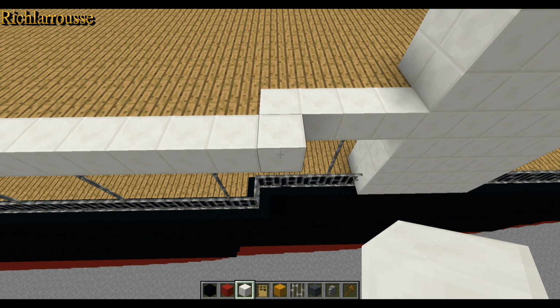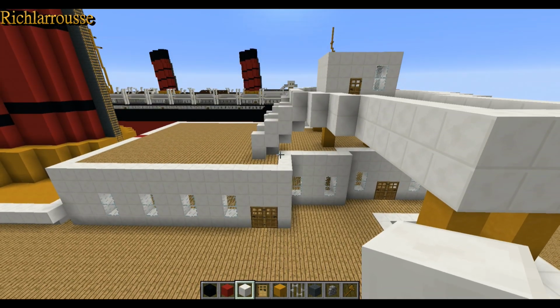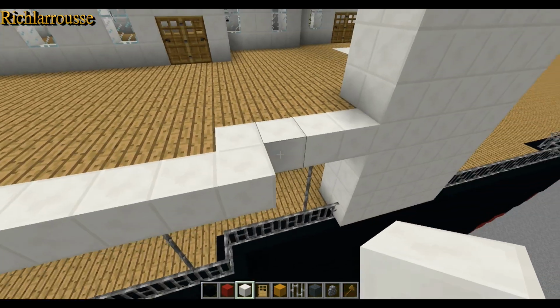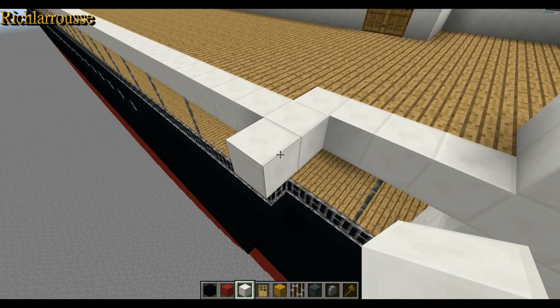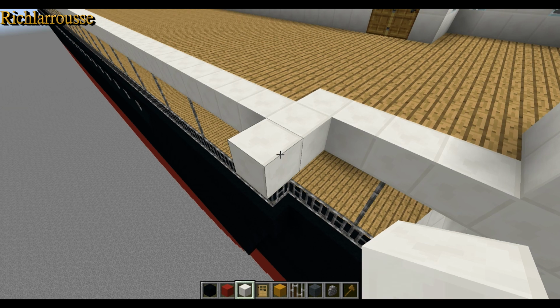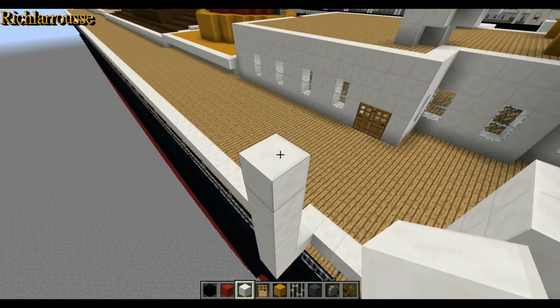So our davit is, actually, are they attached? They're attached on the outside. Okay, so fourth out, and we build 1 block out like so, and build up 7. No, up 6. Sorry, so build 1 out and then up 6. 1, 2, 3, 4, 5, 6.